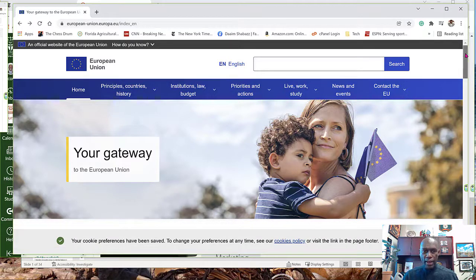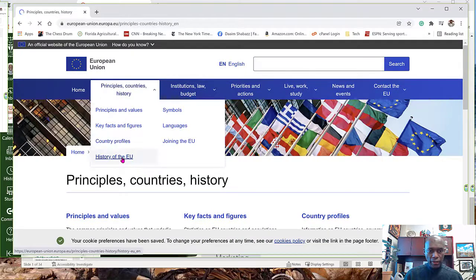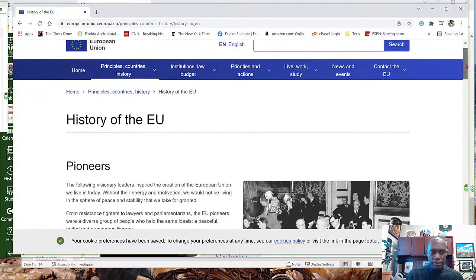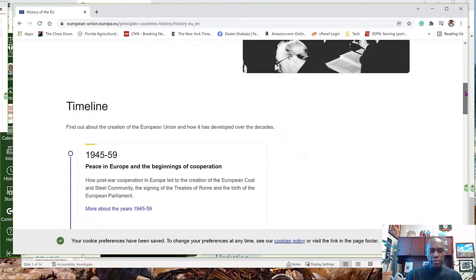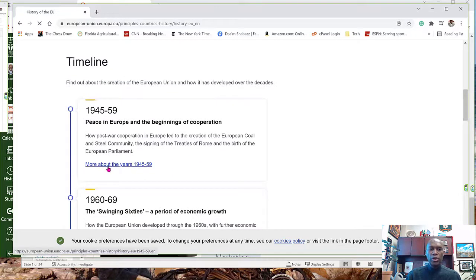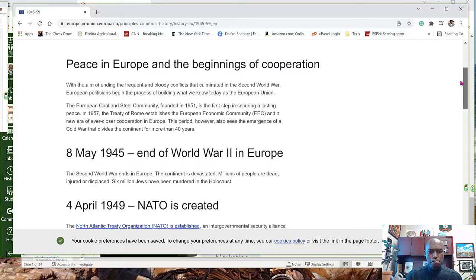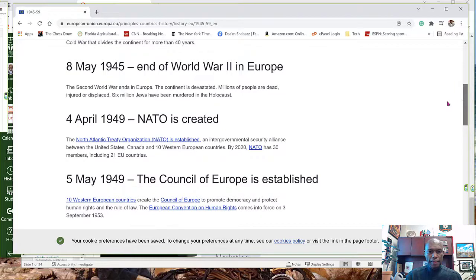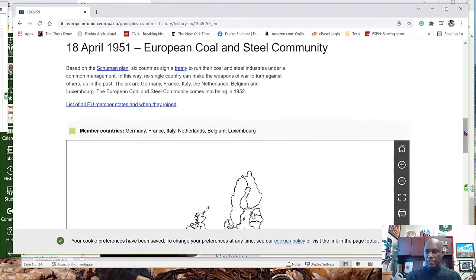But the European Union now has, I believe, 27 members, minus the United Kingdom. We talked about Brexit with the journal article that was done during class. If you look at the history of the EU, it is a very long history. There are the pioneers of the European Union, and the Treaty of Rome in 1957 was a key agreement involving the founding nations. So there's NATO in 1949, and then you have the Treaty of Rome in 1957.